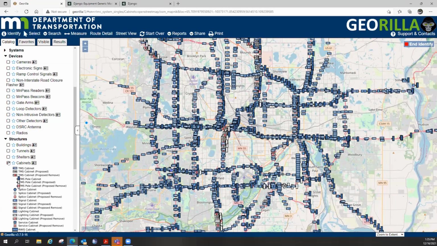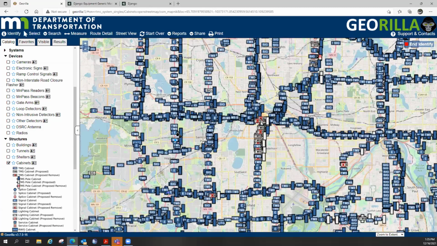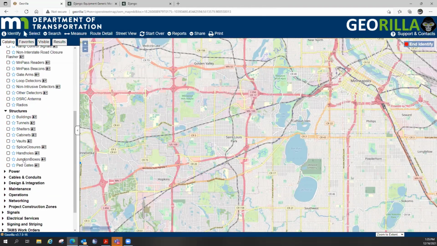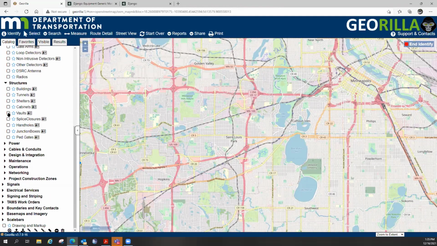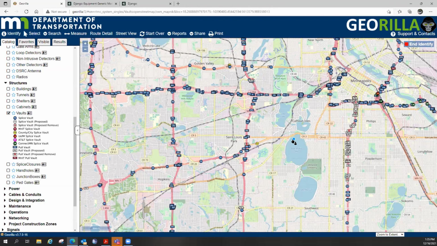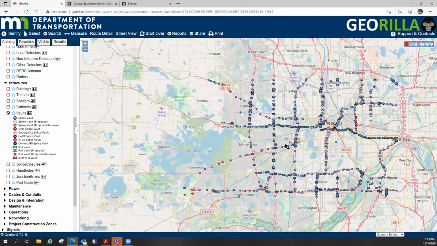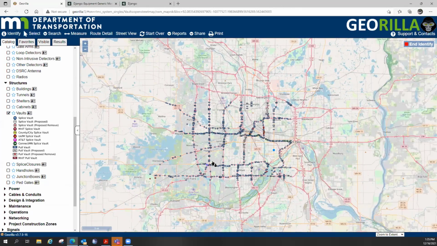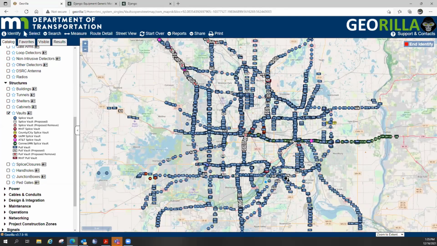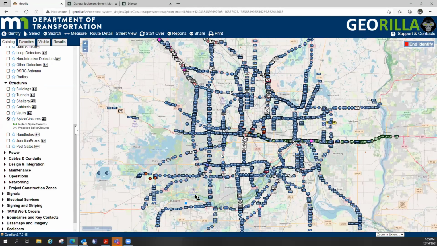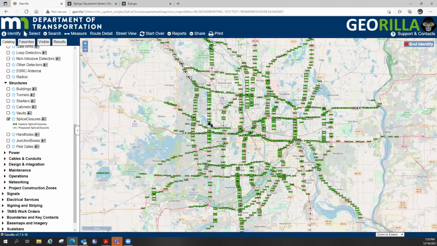these were all in that overall system view that I showed you, but this lets you break it down again just to see the cabinet and the power cabinets. Our fiber optic splice vaults. So we run everything on a fiber optic network, and these are all our fiber optic splice vaults around the metropolitan area. And where we actually are splicing the fiber, these are those.